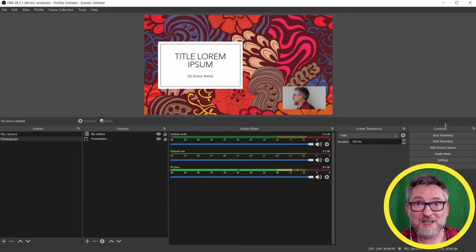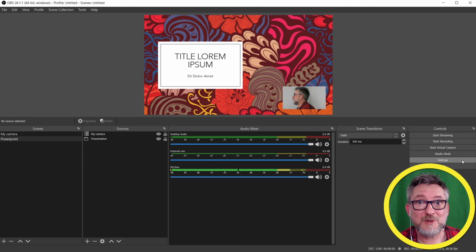And let's now move to the last part of the OBS interface. You have a few buttons here. The first one is Start Streaming, but we don't need to stream, so let's forget about it. Then you have Start Recording. OBS can be a very powerful tool for video recording and produce engaging video content. If you click on Start Recording, then your content here will be recorded as well as your audio input. Recordings will be saved in your default video folder. If you want to know more about recording videos with OBS, watch one of my next tutorials.